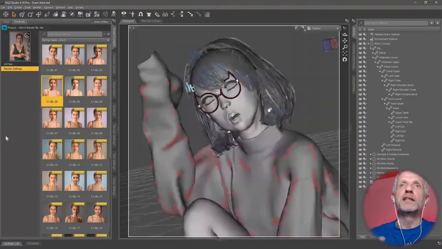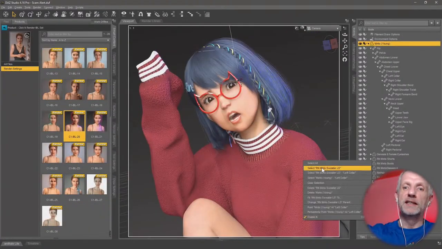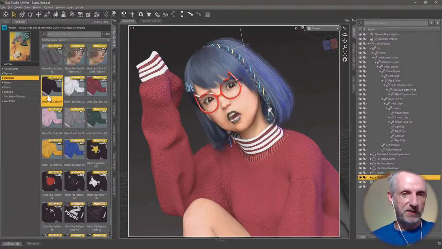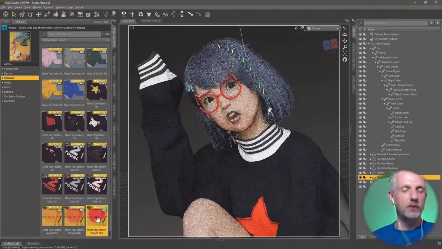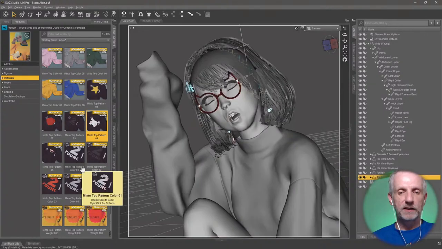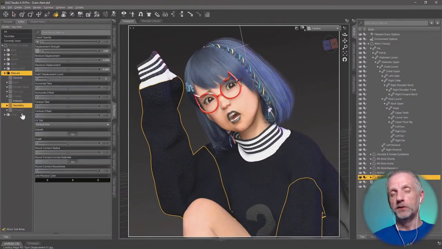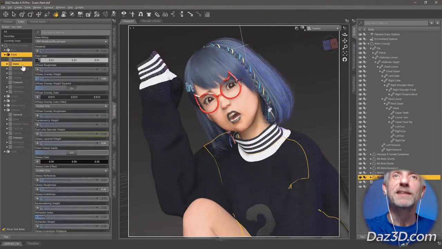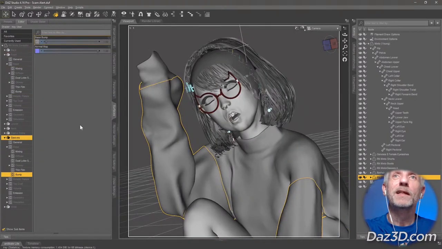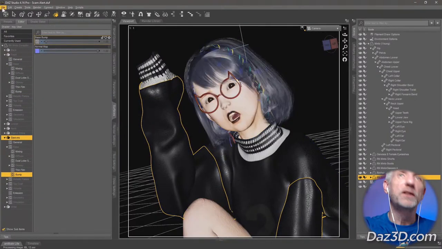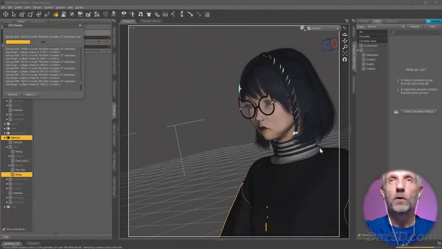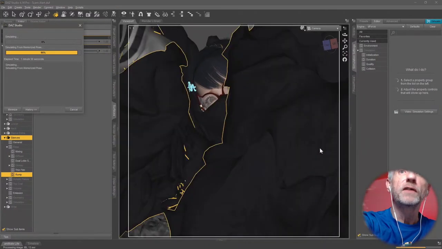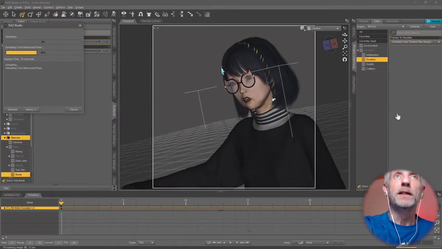Pamela, a question. Does anyone know how to make Genesis 8 expressions work on Genesis 8.1? Do you know what? There is, in fact, an article on my website that will explain how to do this. I'm going to go and dig it out. I don't actually know what it's called anymore. If you look for expressions, I will totally tell you. Let me just have a look. It's on verselewis.com, a wonderful website where I take all my 3D notes. And I think if you just look for expressions there, it'll probably come up.